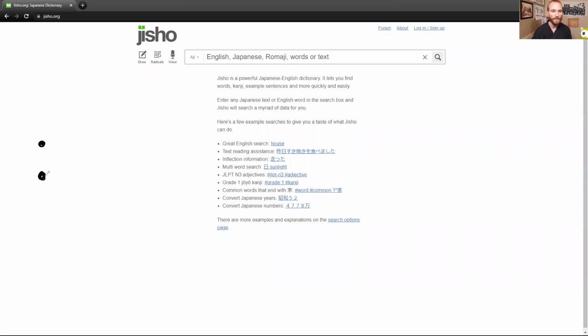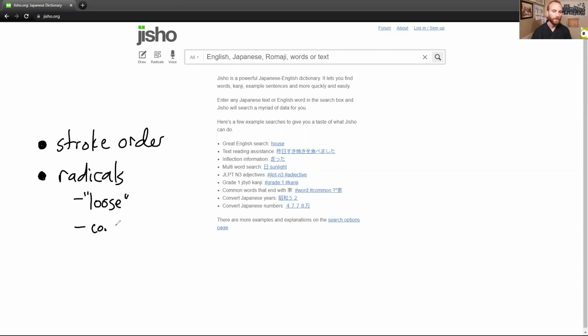So the two important things when it comes to kanji that I would talk about in any kanji crash course, which actually we will have at some point in the near future, are stroke order, which people butcher all the time. They don't know what a disservice they're doing to themselves. Stroke order and radicals. And by radicals, there's a loose meaning to this, and there's a more technically correct meaning to radicals. So we'll just say the correct meaning.